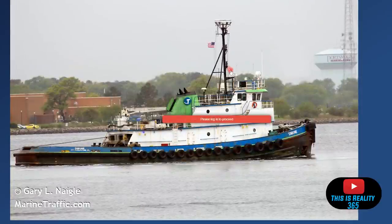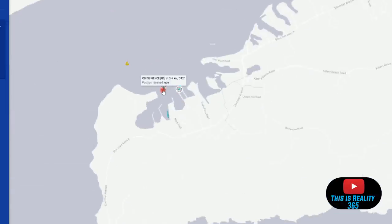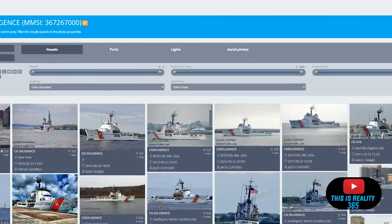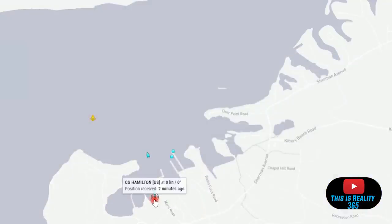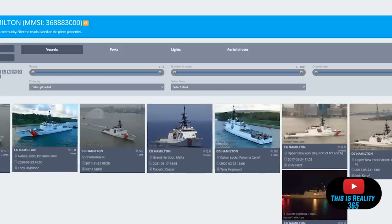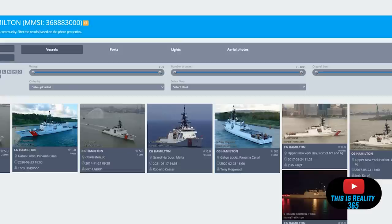It's always good to have a visual on what we are talking about. And it's asking me to log in, but let me get out of here real quick. Now we can see that we have these other two ships out here as well. We are going to click on this image, and this is going to be a law enforcement vessel. We're going to click on this image, and this is going to be the ship that we are looking at now. Let me back up out of there one more time. Okay, and here we go. And we also have this other ship here that is also a law enforcement vessel. We're going to click on that, and we can see that this is a U.S. Coast Guard ship. Let me back up out of there.